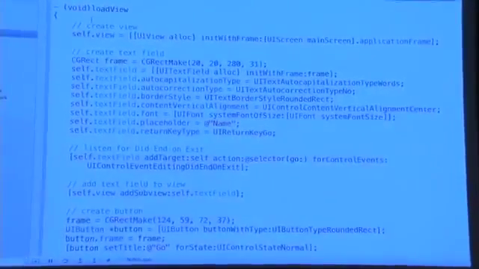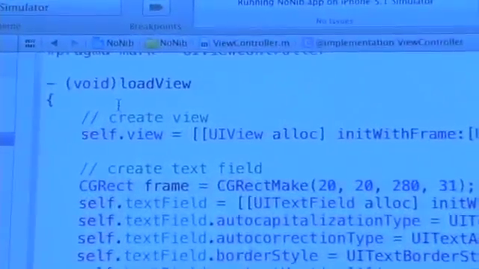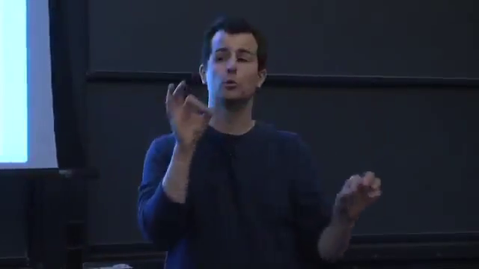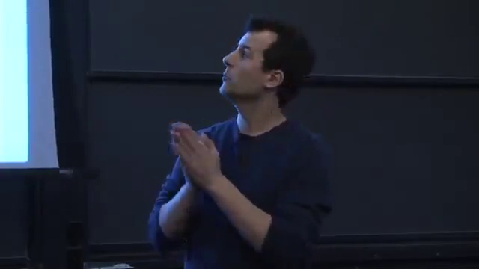Now, in all previous examples, the aesthetics of the app were embodied in what file? The nib, right? So viewDidLoad is called as soon as the nib is deserialized as XML, loaded into memory, all the objects are instantiated, all those blue lines are connected with pointers, but there is no nib now. So now I actually have to implement a different method in the UIViewController parent class that's declared there called loadView. It takes no arguments, it returns void, but its purpose in life is to create manually the view if you have no nib. So what's interesting here is that I have to do everything from scratch.